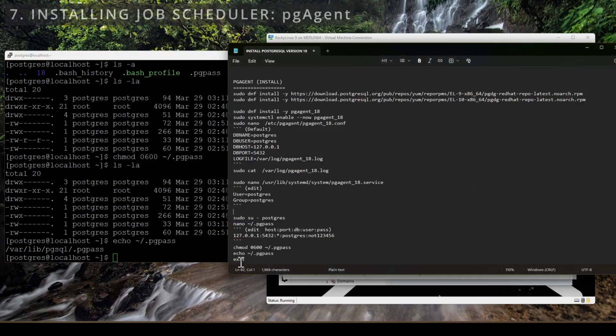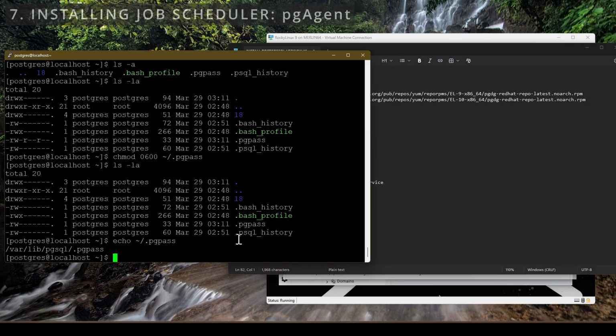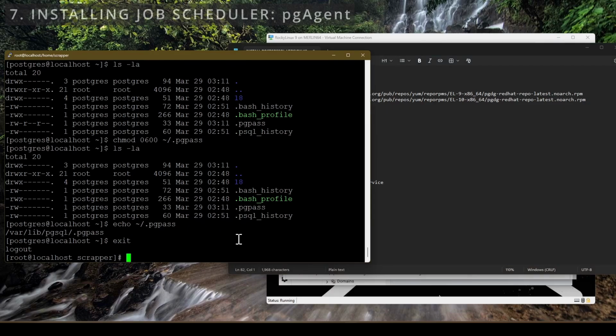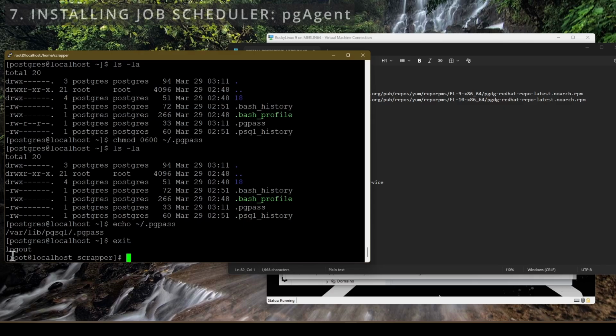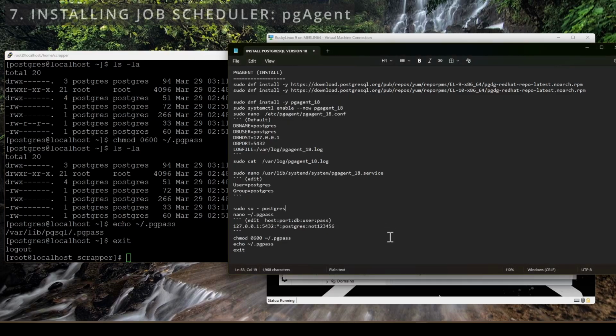Now let's exit as postgres and go back to root. Now we've logged out and are back to root. Let's restart the pgAgent service again.